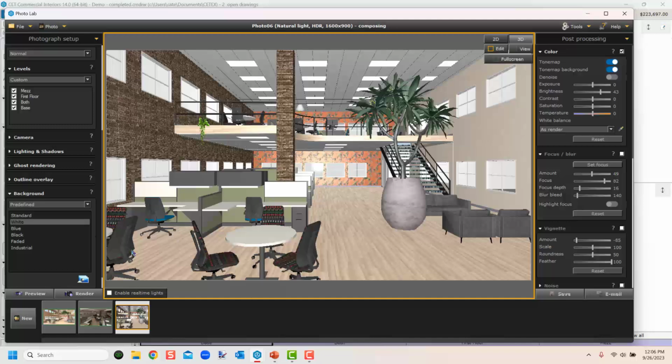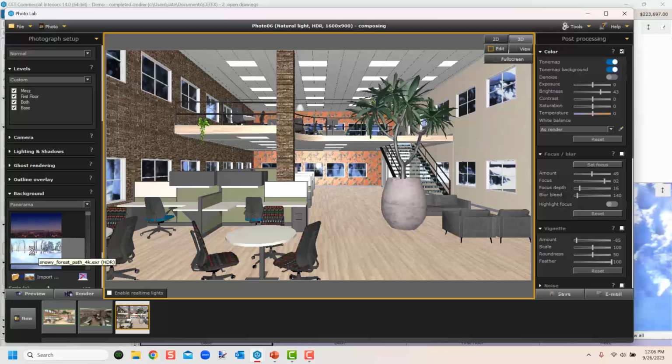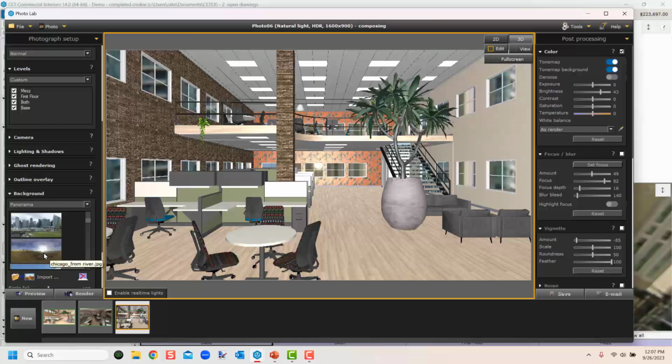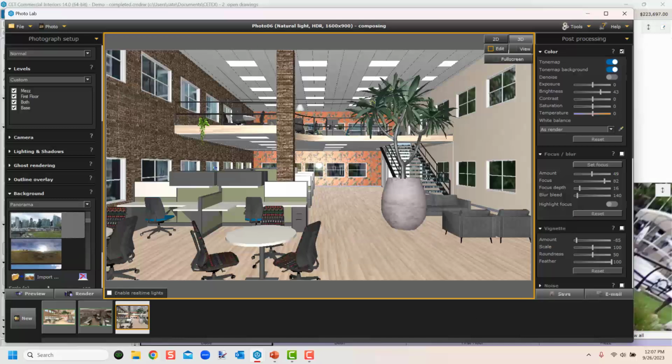So what I'm going to do is, I can change it to blue, right? Or black or faded. There's some predefined colors. I'm going to switch to panorama. And I find that sometimes this is a little difficult when you pick one, like what are we actually looking at, right? Because I want to do, say, like this Vancouver, right? But I have no idea what I'm looking at without messing up my angle.